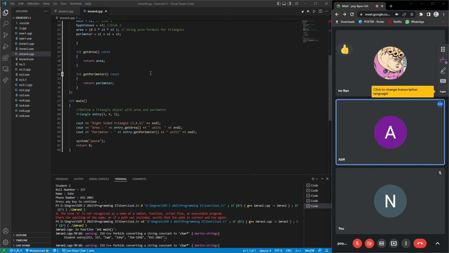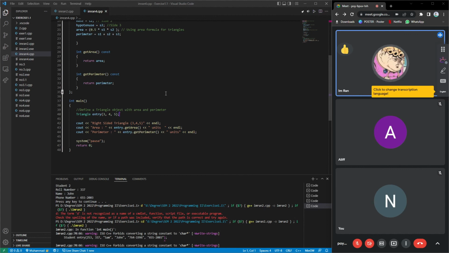Alright, so for the main function, we start by putting the entry for the Triangle class object. Here we have the size parameters. We have the length at 3, base at 4, and the hypotenuse at 5. Each one of them will also be side 1, side 2, side 3 respectively. And we will get the output.